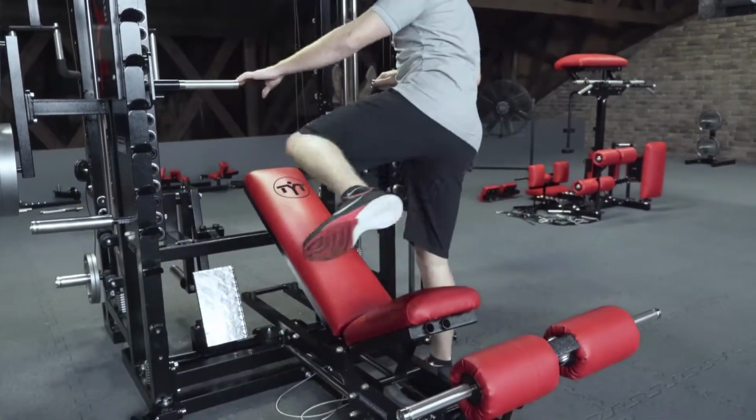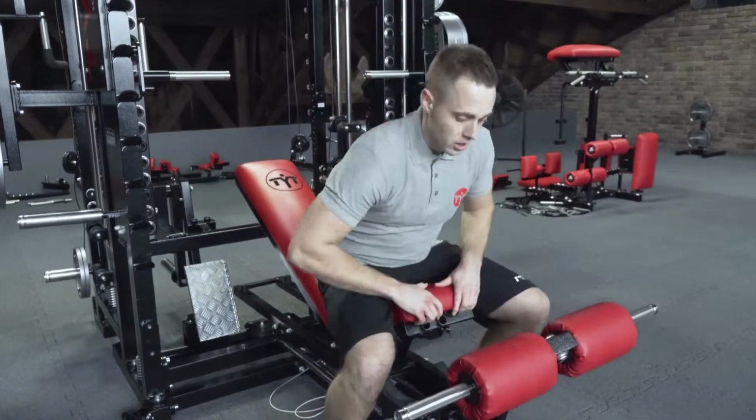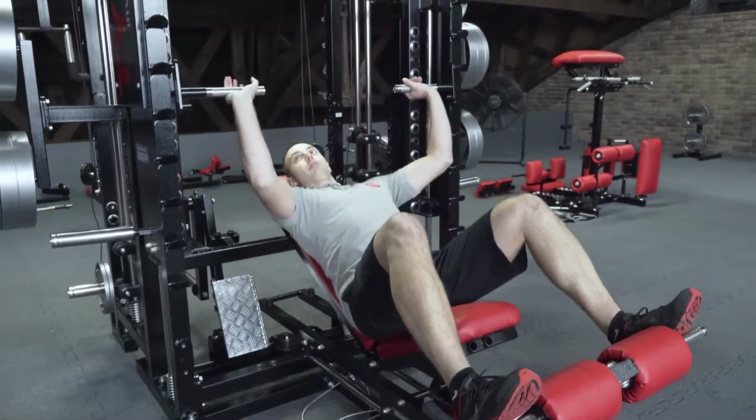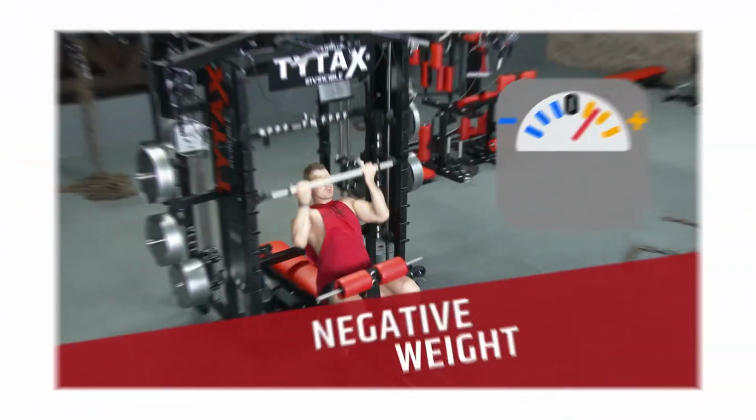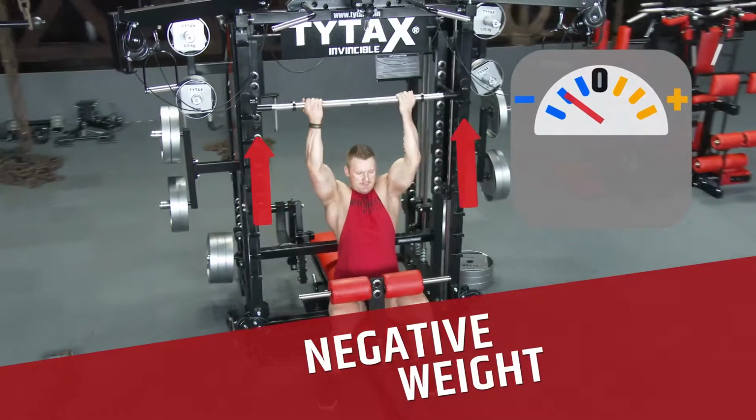With TYTAX TX, you can perform many exercises that use the counterbalance system and negative weight. Negative weight works in the opposite direction to gravity.